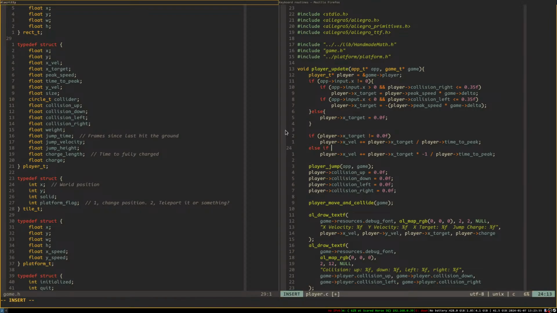Okay, so let's do an else if player X velocity does not equal 0.0f. So this is going to say if we are not moving, but we still have momentum. Because X target is 0, we're not pressing anything, but we're still moving.